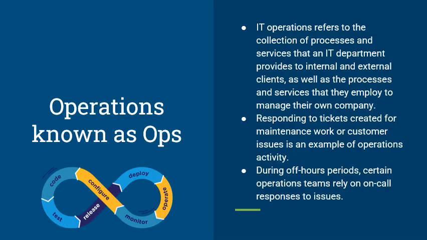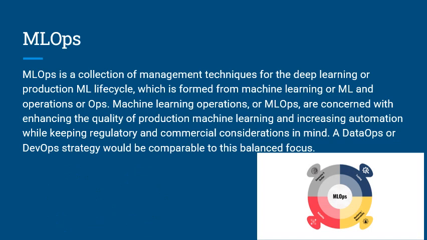So what exactly does ops mean in MLOps and DevOps? Ops refers to the operations, the collection of processes and services that are performed on a program by the production and operation teams. With little to no direct involvement with the development teams, the operation teams are in charge of installing and administering the software. So we'll define one by one now.